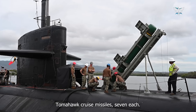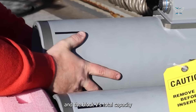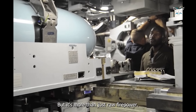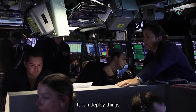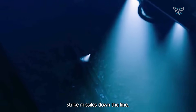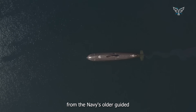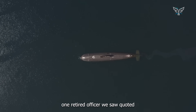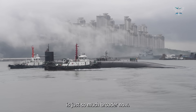That extra space holds four large diameter tubes, each of which can carry seven Tomahawk cruise missiles. Adding those to the missiles already in the bow, the Block V's total capacity jumps to 40 cruise missiles. It's designed as a multi-mission submarine — it can deploy unmanned undersea vehicles, UUVs, and maybe even hypersonic prompt strike missiles down the line, taking over roles from the Navy's older guided missile subs that are retiring soon.